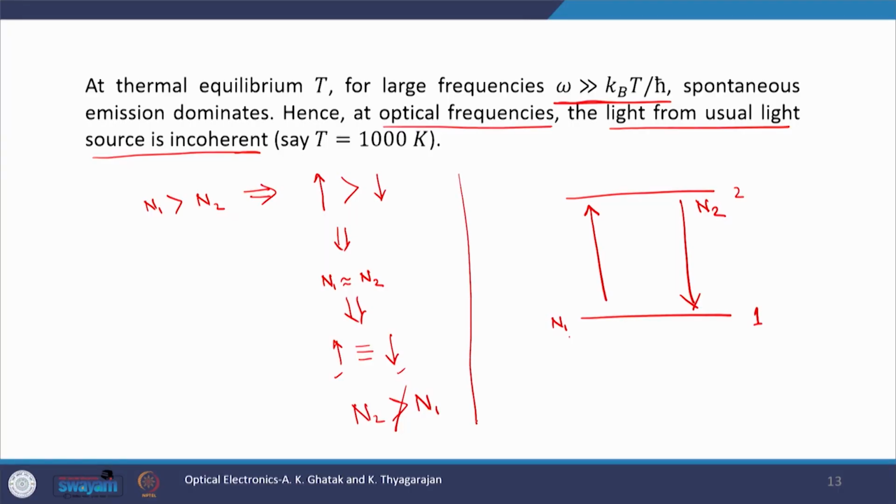The number of absorbed photons would be smaller than the number of emitted photons, so effectively we will have some output from the two level system. But we can see from the Einstein relation that in a two level system the population inversion cannot happen. Population inversion means the state in which N2 is larger than N1, or the carrier density in the upper energy state is larger than in the lower energy state. This can never be achieved in a two level system, and therefore, we cannot realize a laser in a two level system.